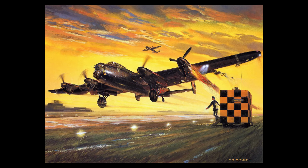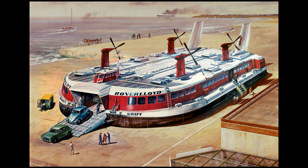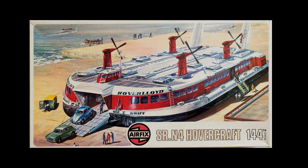The Avro Lancaster. This image of the Lancaster returning from its mission on three engines is just iconic. Beautiful. The SRN-4 hovercraft. This was such an unusual thing to see alongside Spitfires and Hurricanes and tanks. Just a great image as well, and this painting totally captures the flavour of this massive, unique vehicle.